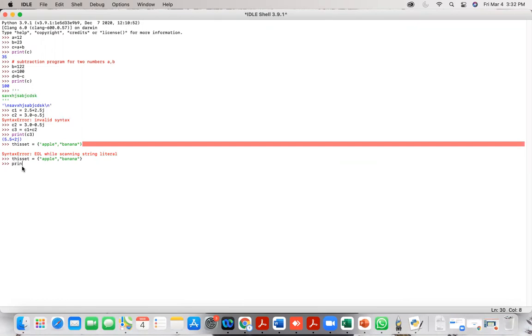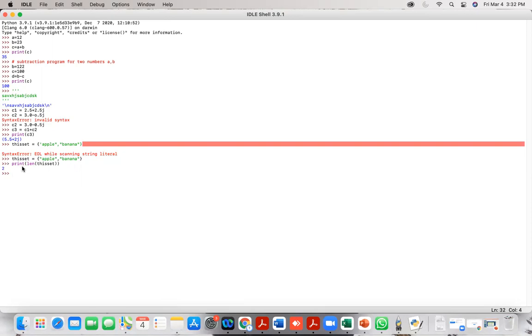If you want to print the length of the set, the keyword used is len. If we give print of len of this set, it prints the length. Why is it giving length 2? Because we have declared only 2 items in that particular set.